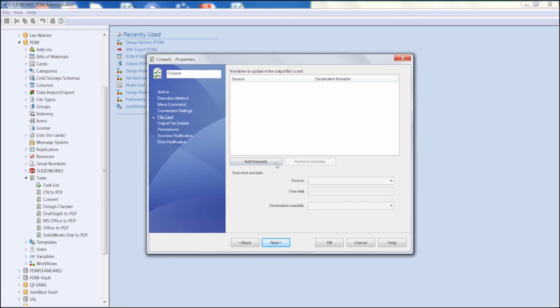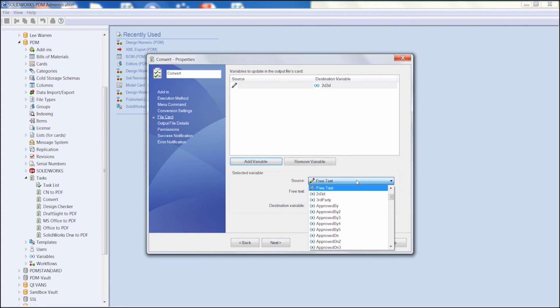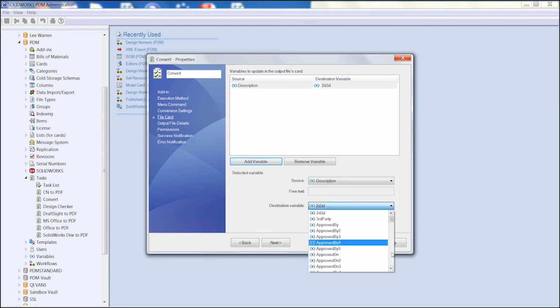So to do that, we can simply say add variable, select a variable that we want. So let's say, for example, description. And what do we want on the destination data card? Again, we'll just choose description there as well.